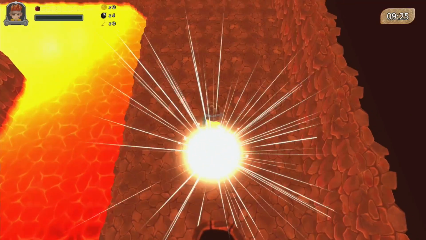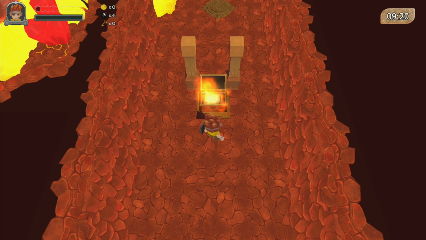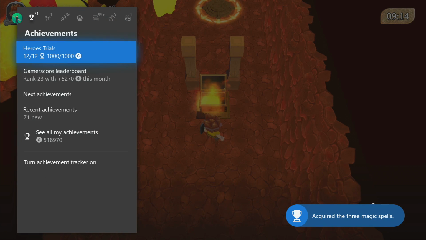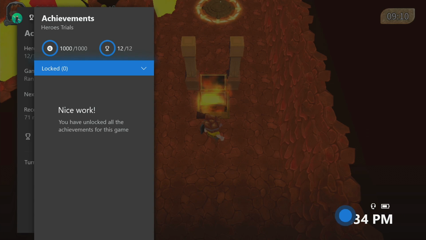But right after this little interaction, just head forward and interact with the chest in order to grab your last achievement for 12 out of 12, 1000 gamer score, or a platinum trophy. There is still a bunch of game to go, but I will not be playing the rest of the game, as I would imagine many of you also won't be.